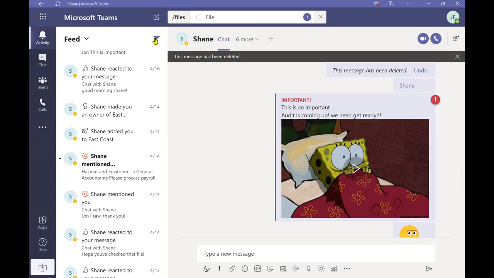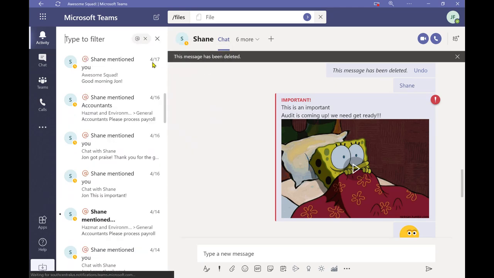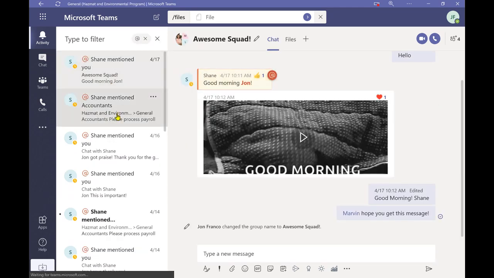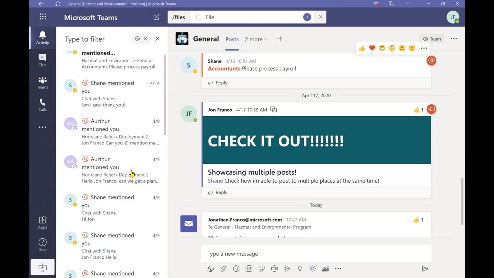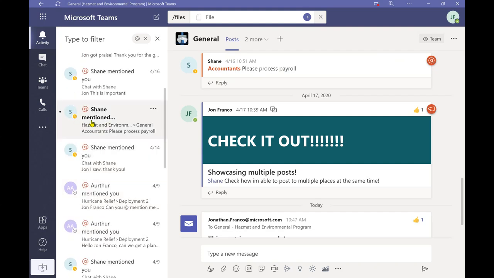So for instance, anytime somebody has added you to a team, if you're made the owner of a team, if you're mentioned, if somebody's reacted to your messages, if you have any missed calls, all of that will be showcased in the activity tab menu here under the feed menu. You're able to also filter through your activity. So if you want to check out all of your unread messages, all of the times people have mentioned you, you could select the @mention symbol, and when I click on any message here, it will instantly take me to that message and highlight in yellow what activity I'm trying to check out.